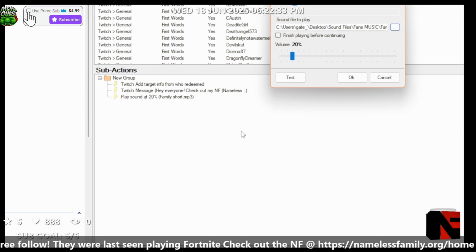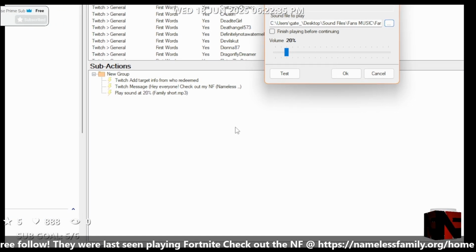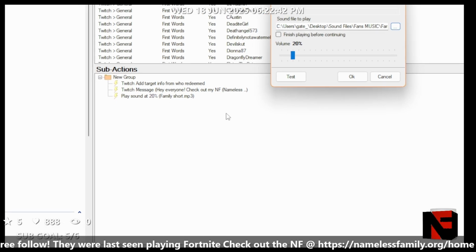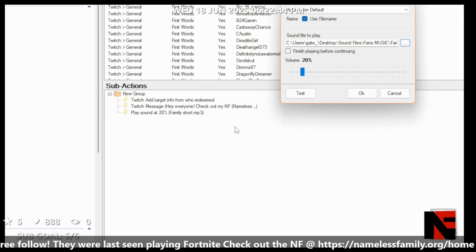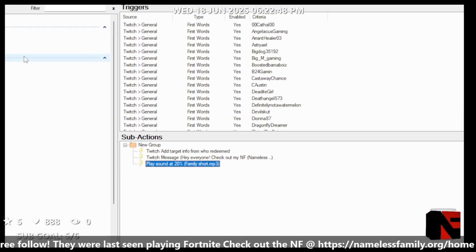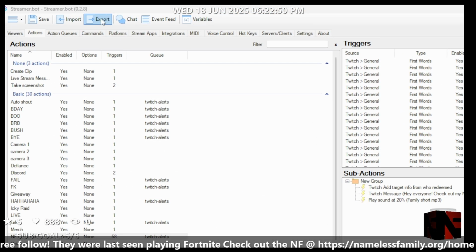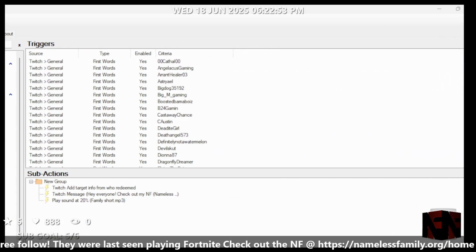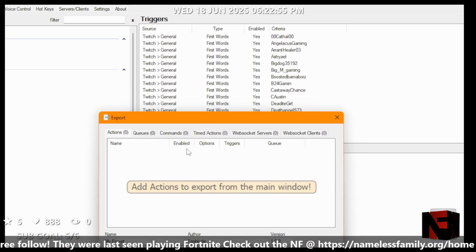So as soon as it activates, I want the lights to flash. I want the music to play all simultaneous. That way they start at the beginning together and they finish at the end together. Now, that's just me because I have a bunch of lights and stuff. But yeah. All right, so now what I'm going to do is I'm going to go ahead and export this. And like I said, it always throws it on monitor 3.